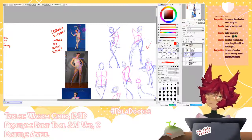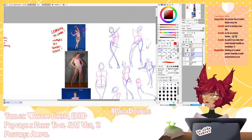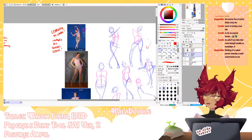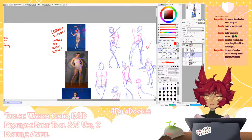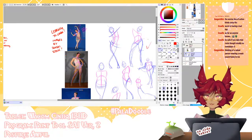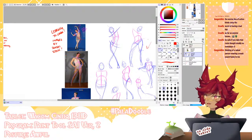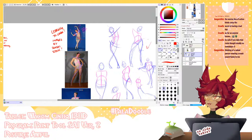But yeah, I think that concludes today's session of drawing the figure. I think our next session is going to be, I can't remember, either Friday or Saturday. We are going to be looking at faces next week and how to construct the face. So I hope everybody is excited for that. Make sure to post your drawings on Twitter and tag me so I can see them. I would absolutely love to see them, and then give you a big, big fat A.